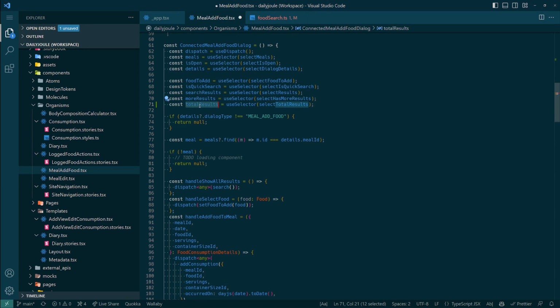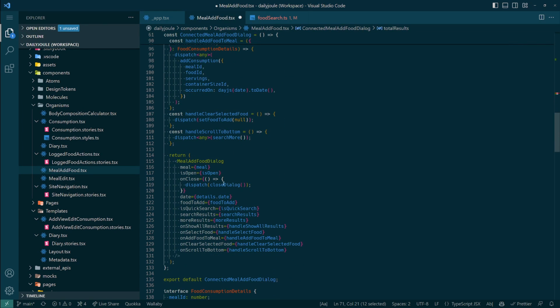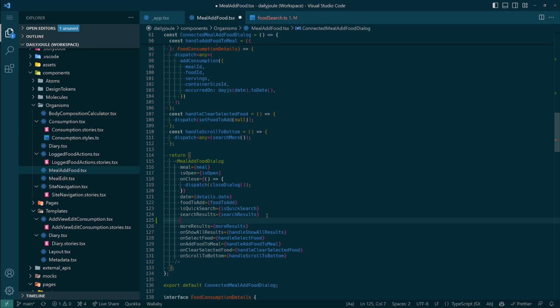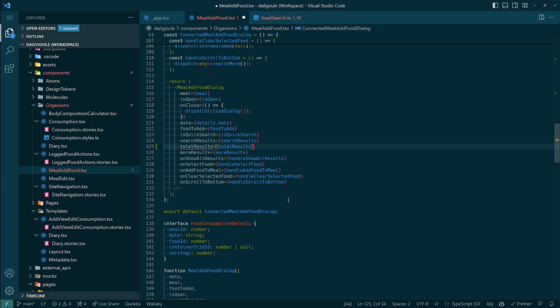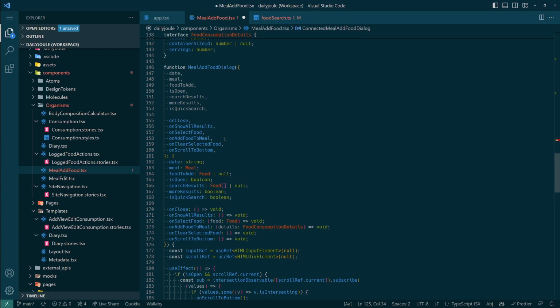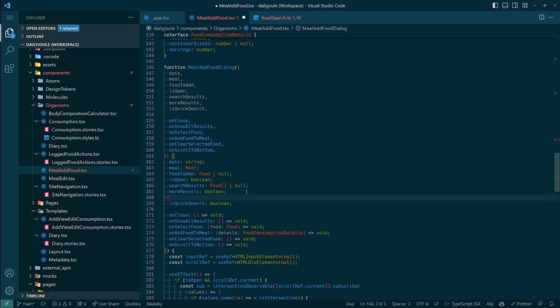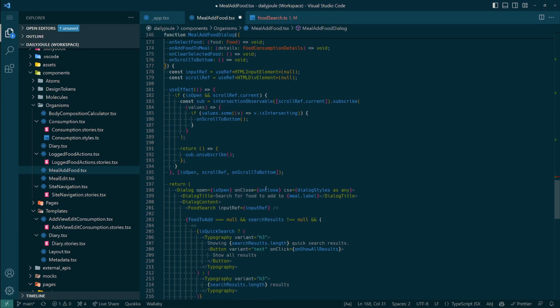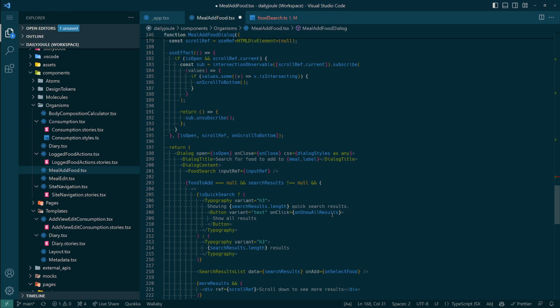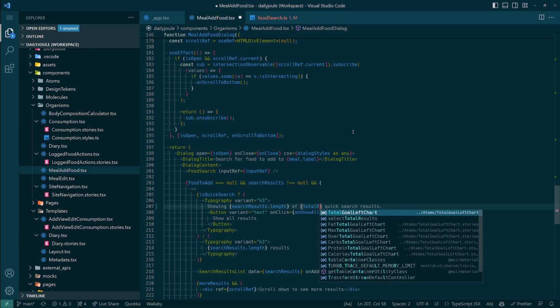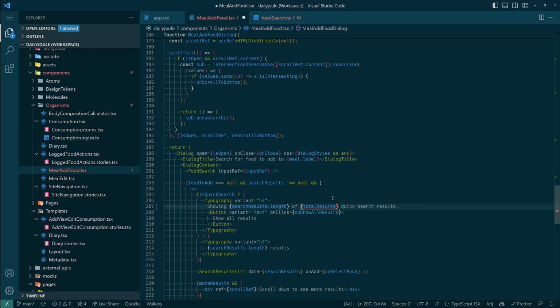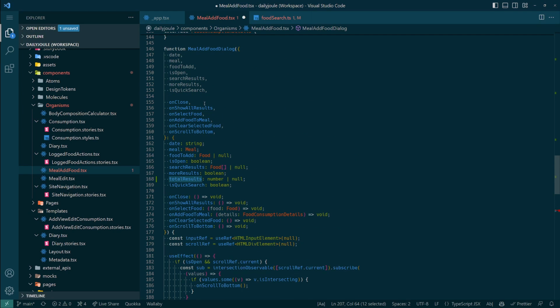And then we want to pass that information into our non-connected component, as a number or null. All right, and I actually have to add it to the props instead of just the type.